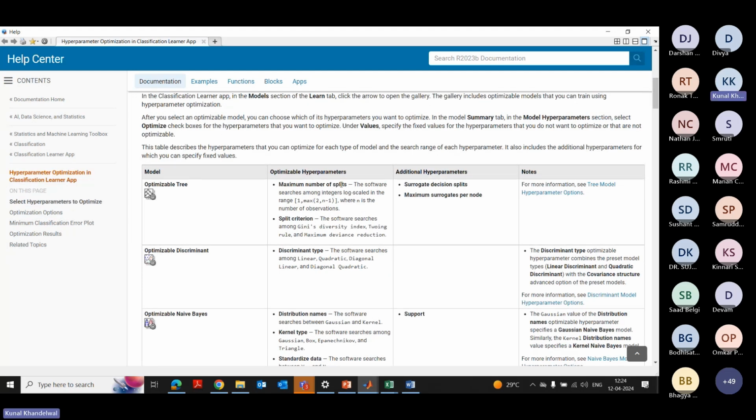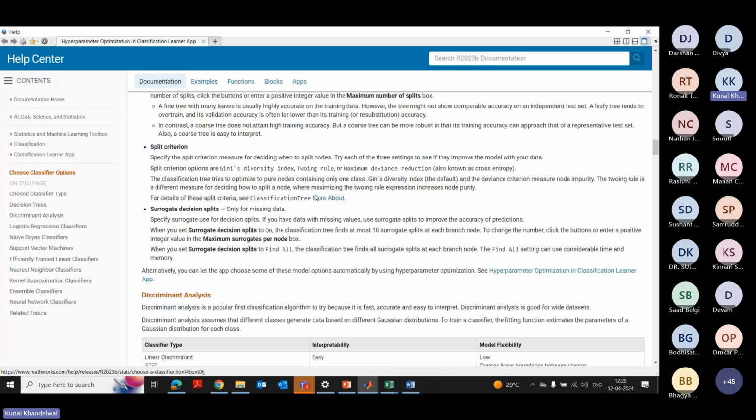So now it tells you how the splits have been calculated: 1 to max(2, n minus 1), where n is the number of observations. In our case, it's 150. So I think you can directly get the values from here. Okay, so what are the additional parameters we are looking for? Surrogate decision splits and maximum surrogates per node.